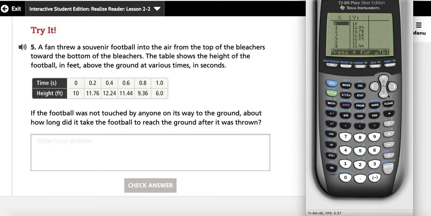You should have already used this function earlier in the course, so hopefully you didn't mind how fast I did that. I'm just going to scroll down until the height comes out to 0. Looks like the height comes out to 0 between 1.2 and 1.3 seconds. So if I wanted to, I could come in here to the table set and start at 1.2 and go up by 0.01 just to be a little more accurate. And it crosses 0 exactly at 1.25. So that's going to be my answer.